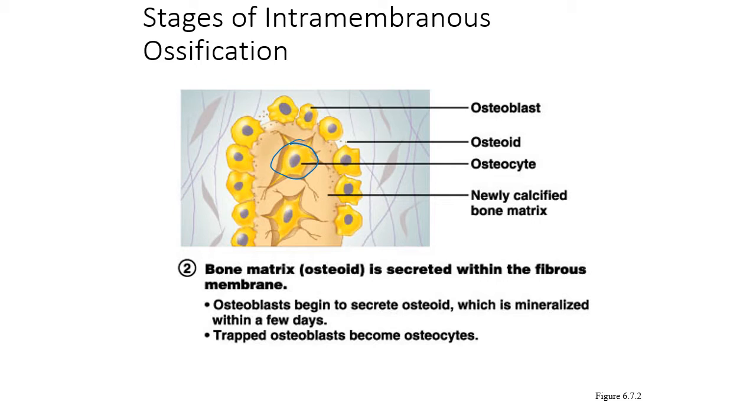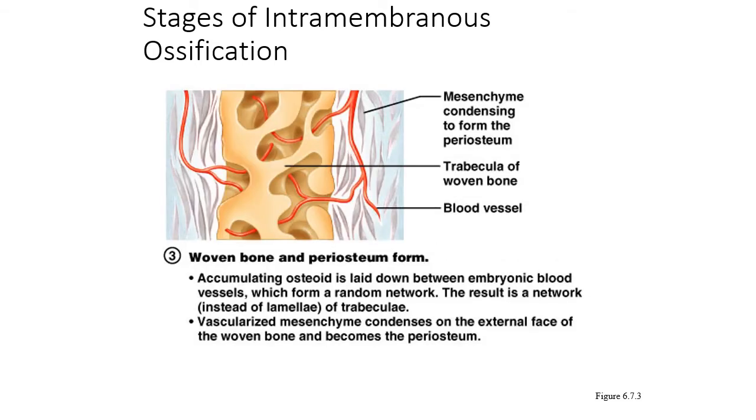And so we're going to have to start to do some remodeling. So that remodeling starts to occur early on within the bone, and we're starting to get the formation of trabeculae. And so all of these little arms that are extending out through the bone are starting to form. Osteoclasts are now coming in and starting to remodel things around it within the bone itself. We now can see that we have some blood vessels starting to infiltrate. And so the cardiovascular system is developing at the same time. It's starting to mature at the exact same time as this is going on as well. And so now we're starting to see some blood vessels infiltrate into the tissues themselves.